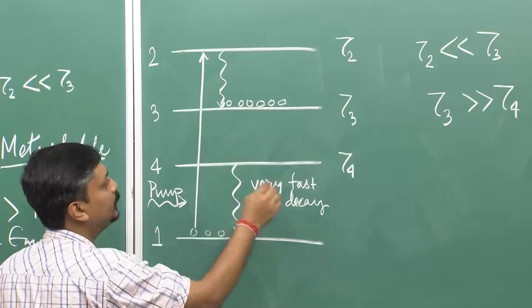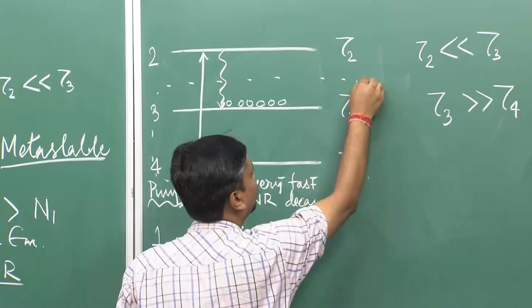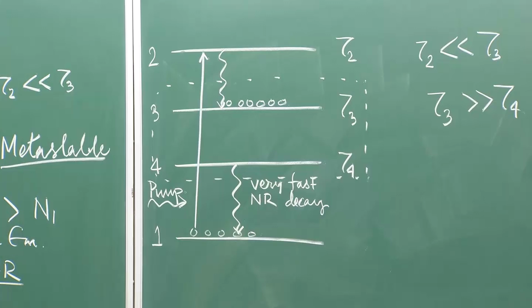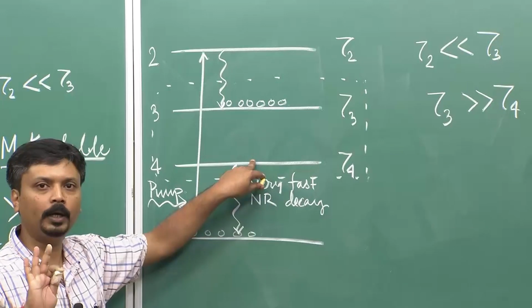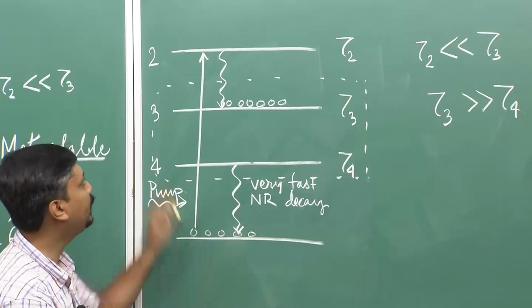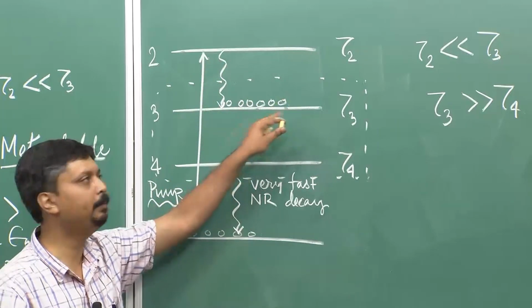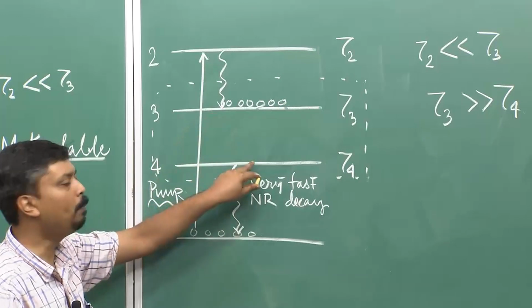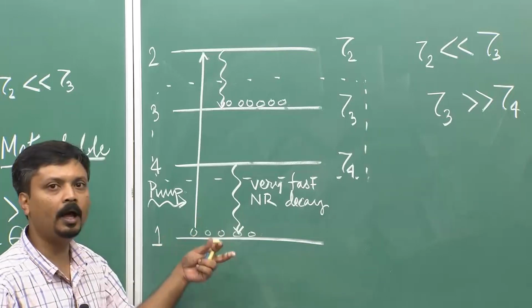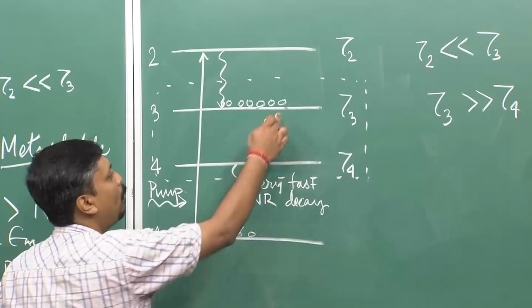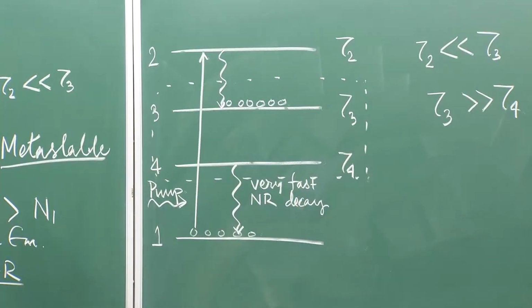Now look at this condition, look at this particular system. Level 3 and level 4. So, level 4 has 0 population, according to my drawing. I have pumped it here and it has transferred the population over here, and they are waiting there. So, there is a waiting period. There is no population here. So, at the very beginning when I start pumping, I have actually created a population inversion between state 3 and state 4, right.